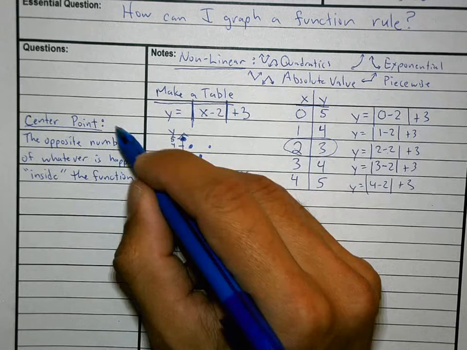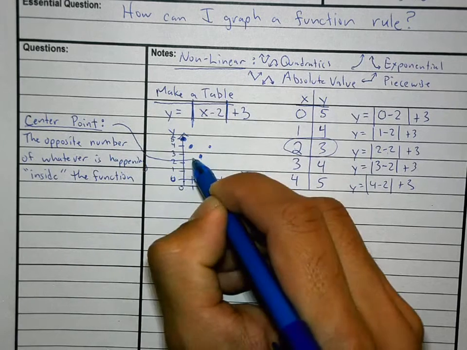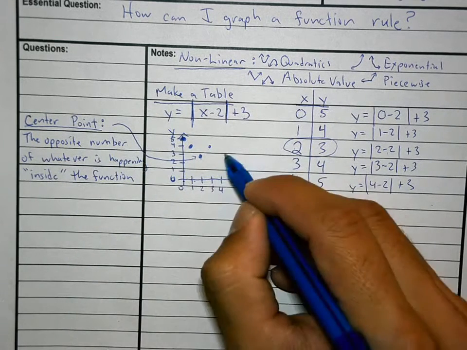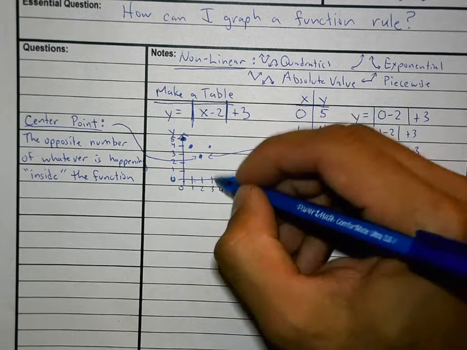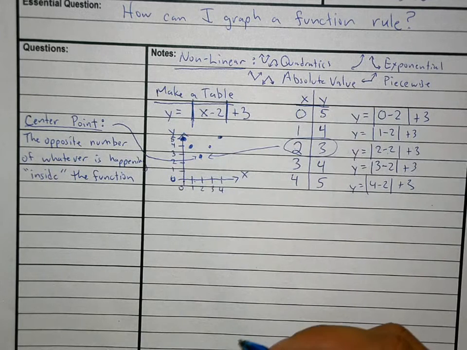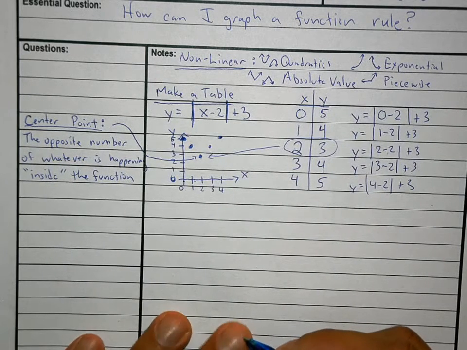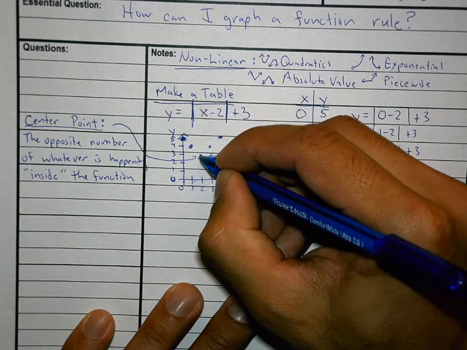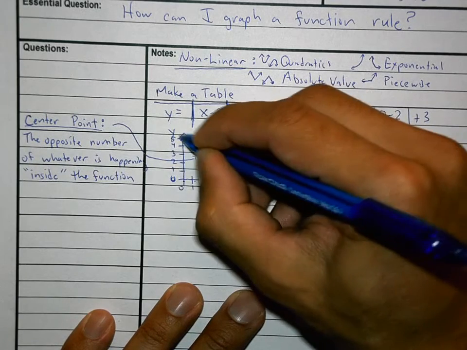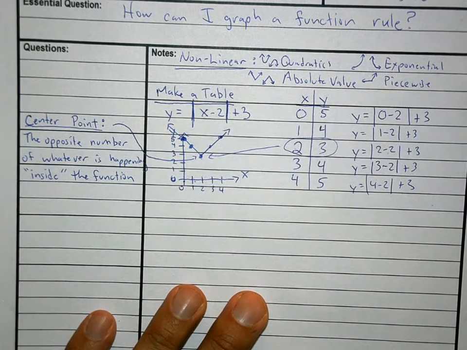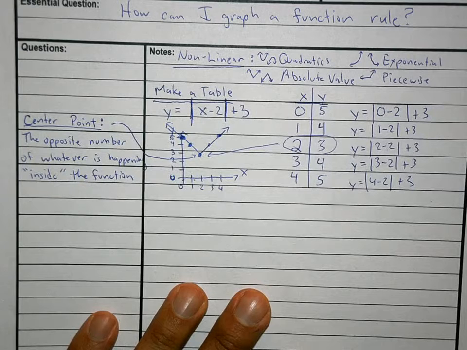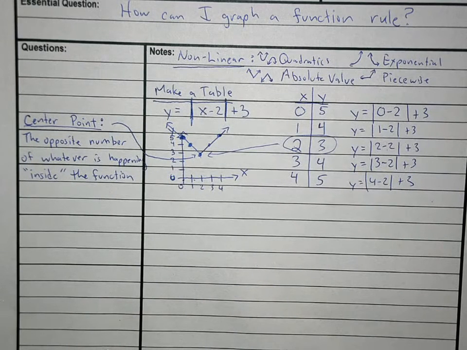So I'm just going to draw a little arrow here. This is my center point right there. And this is my center point right there. On the graph it does something different. On the table it does something different, and so on. If you do it right, what should this shape be? A V-shaped graph. This is a V-shaped graph, and this is how we graph this particular equation. Does that make sense to you? Piece of cake.